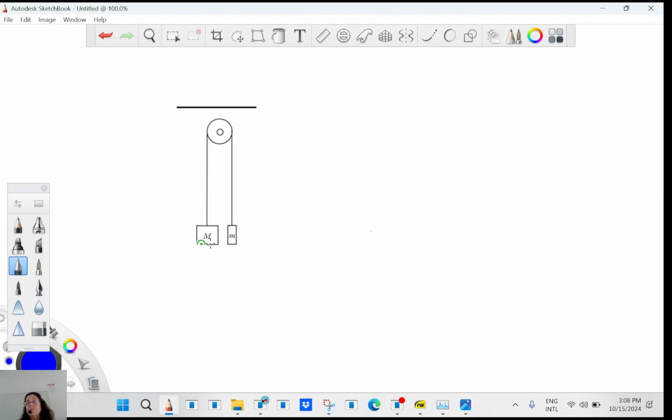So this one has a big mass and this one has a small mass. And of course, the tension is transmitted. It doesn't have to be transmitted if the pulley has mass, right? Because if the pulley has mass, you have to pull harder on one side than the other side. But they say the pulley does not have mass. So first of all, which way is it going to go? Is it going to go counterclockwise or clockwise? Counterclockwise, very good.